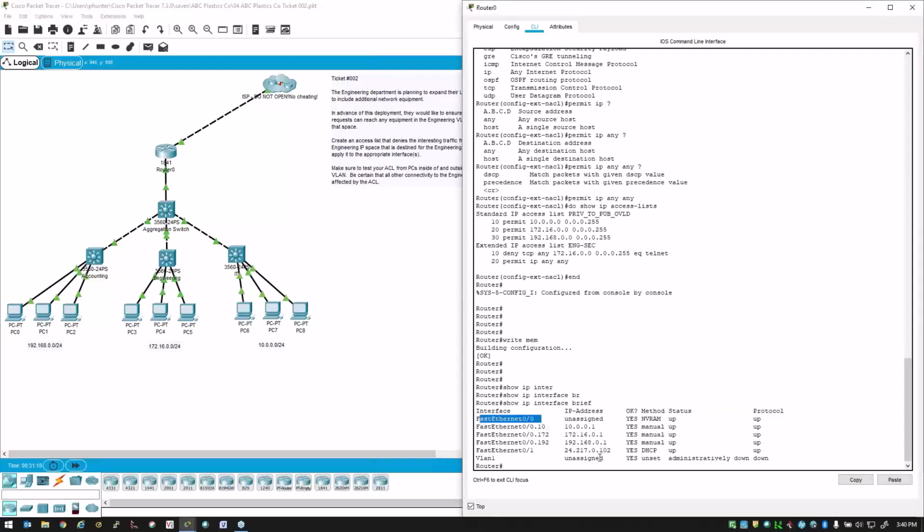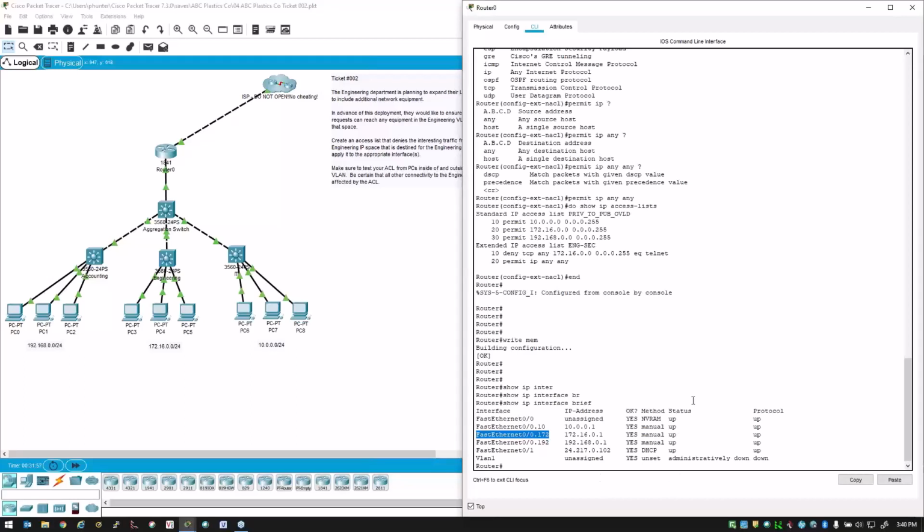But we've got multiple places where we could assign this ACL and say, hey, stand guard at the gate and deny the traffic we said to deny and permit the traffic we said to permit. So the question is, where should we apply it? And how do we know where we should apply it? And is there more than one place we could apply it? Anybody have a thought? Dylan likes using our interface 0/0.172, our subinterface, outbound. And Steve said the same thing. Let's use this interface. So why are we choosing that interface?